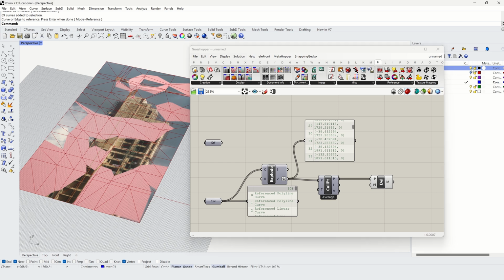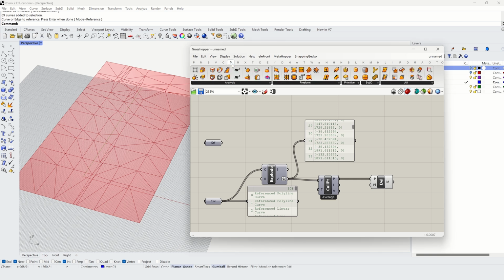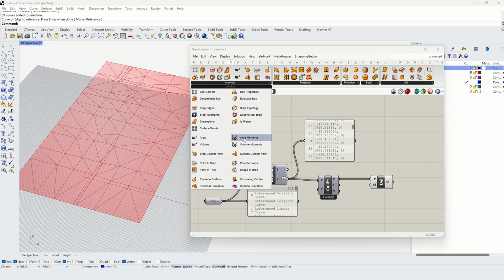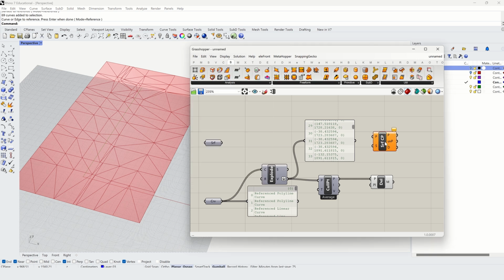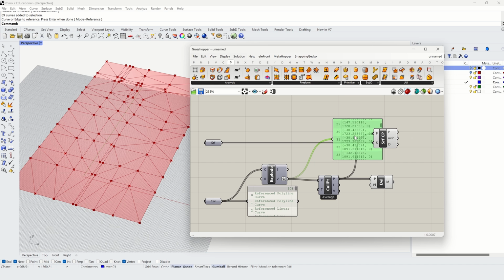This is done with Surface Closest Point under the Surface tab in the Analysis toolbar. The points that form the Delaunay mesh should go to the point's input, P, and the surface param to the surface input, S. Fortunately, the Delaunay mesh component does not affect the order of the points. The output that we are interested in is the UV point output.